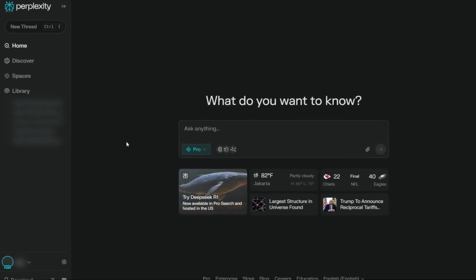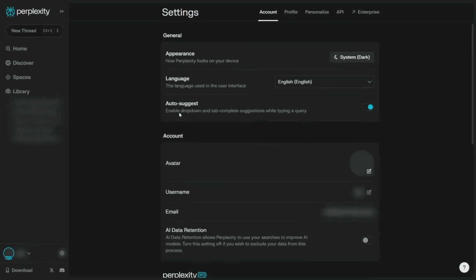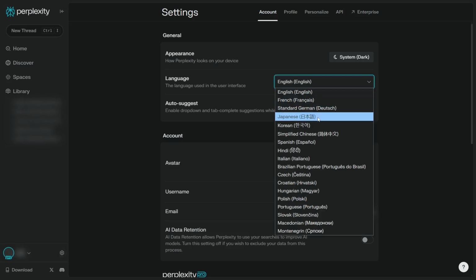What you need to do is navigate to the settings page. And then in the language section, you can select the language that you prefer to see on Perplexity. In this case, I'm using English, but I could switch to a different language. They actually have plenty of options, although not all languages are covered here, but I think these options are enough for the vast majority of the population.